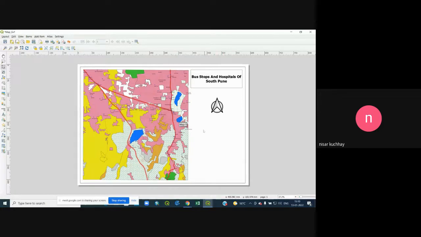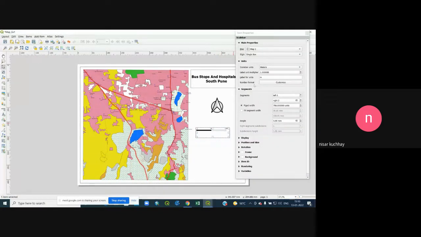Then after that, I have to add a scale bar here. I will drag this here, then same thing, item properties. Then I will set this in meters, then customize. I want single box, I want double box, for example.